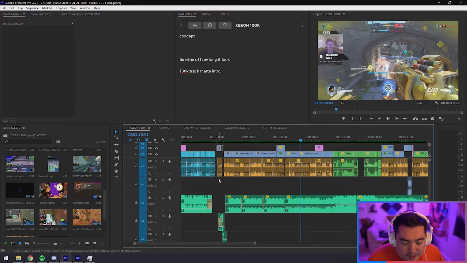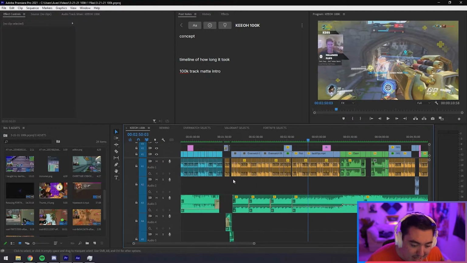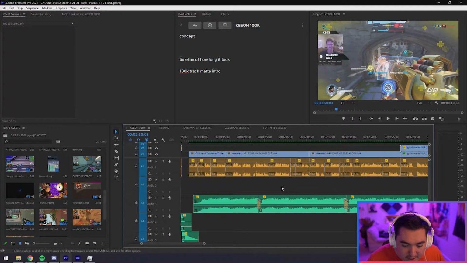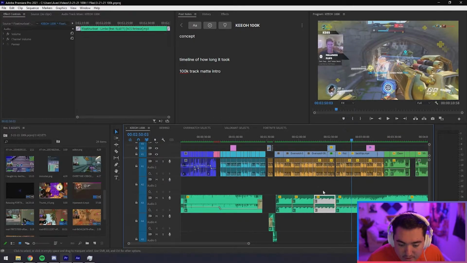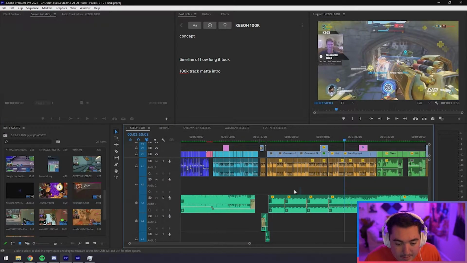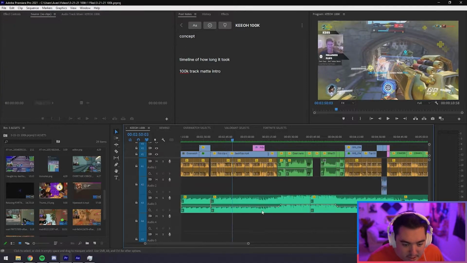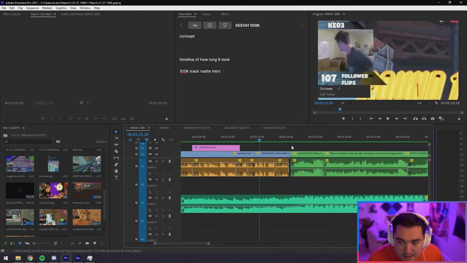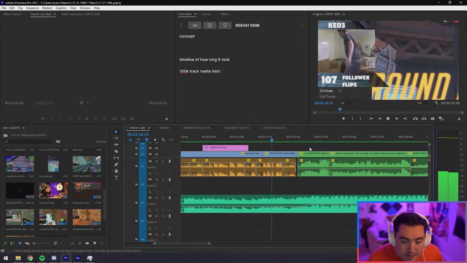For an edit like this specifically, especially because it's narrative and there's a story behind it, you need the music to help that pacing and to help progress through the story and evoke those emotions that are in the story. So not only am I extending songs, so you see areas like this where the same area of the song is repeated multiple times. That's just for timing for the drop of this song specifically, so that the drop of this song works out really well with where this voiceover ends and where this little montage section begins.